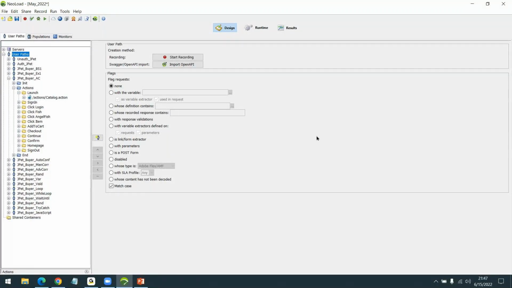And please be informed, correlation amounts to 80% of the scripting progress. That means if we just get the correlation right, 80% of the script is done. In other words, let's say we have done parameterization, validation, error handling, exception handling, all other aspects of scripting, but correlation is not done. That means 80% of the scripting is still not done. Okay, it is that important.